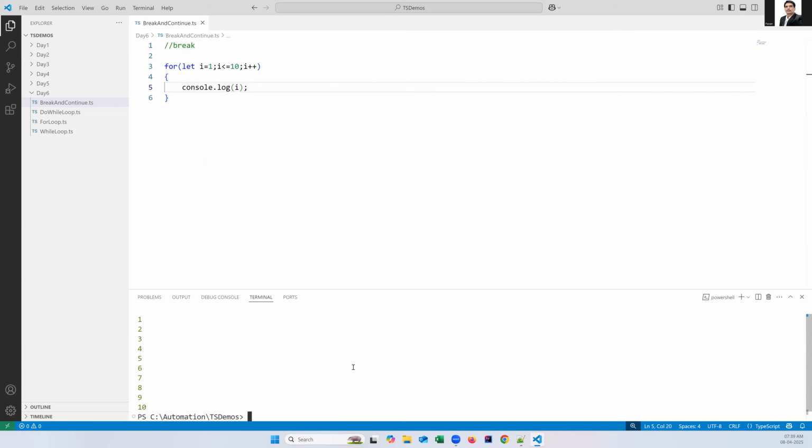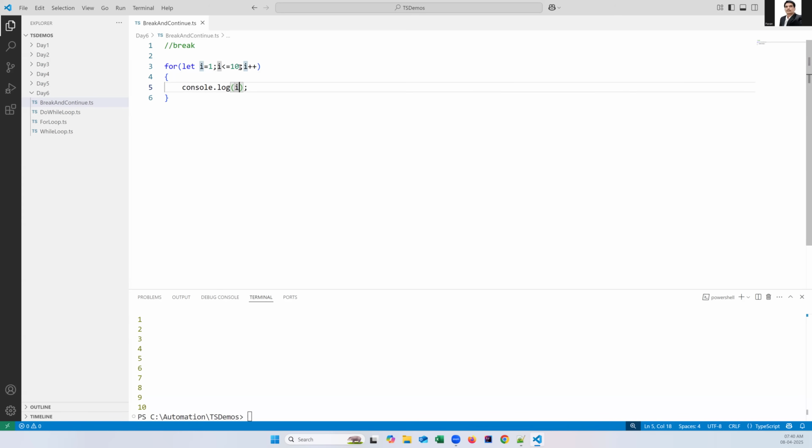Okay, my requirement is I don't want to change the condition. It remains the same. But whenever i value becomes 5, I want to exit from the for loop. I don't want to change the looping condition. If I just put 5 here, it will print only up to 5 and exit obviously, right? But I put till 10 here, and still I want to exit from the for loop whenever i value becomes 5. So how is it possible?